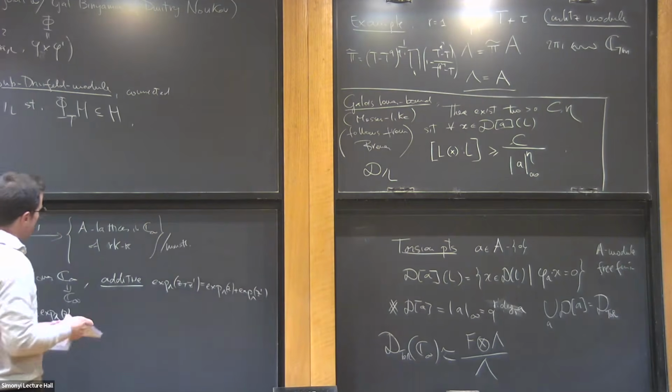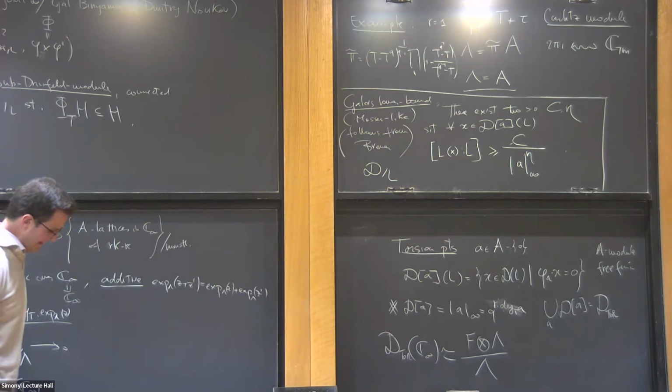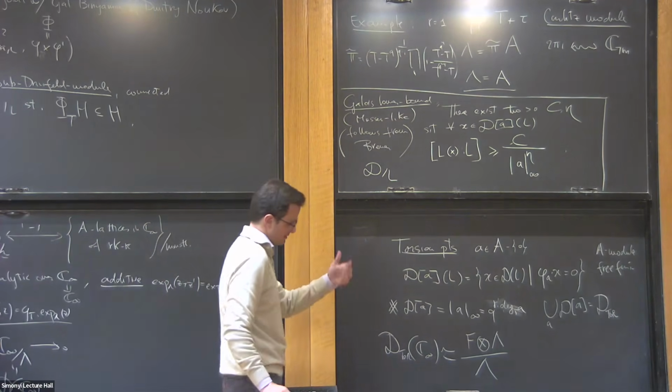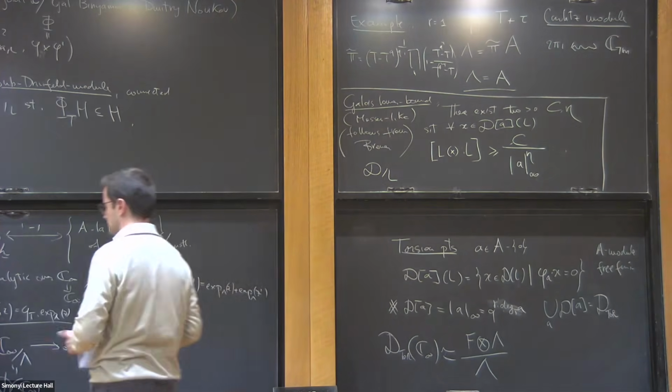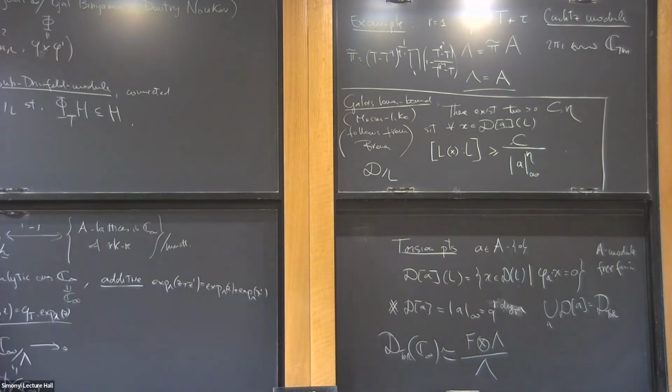And then of course, since the Galois orbit of torsion points consists of torsion points, we can argue in the usual way. Can I interrupt? So this is for Drinfeld modules of any rank? Yes. C and eta depend on what? On the Drinfeld module, the rank, and the field of definition.